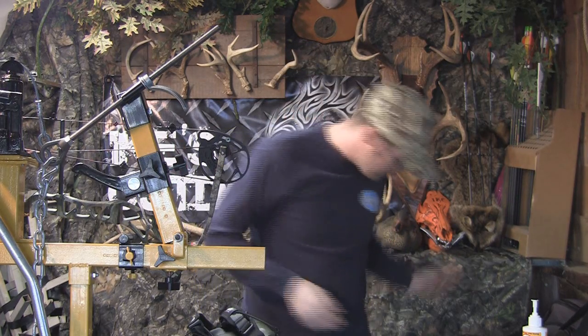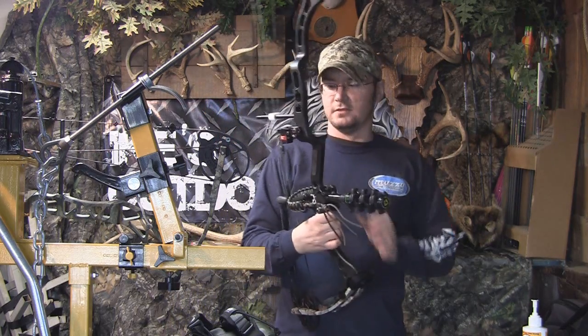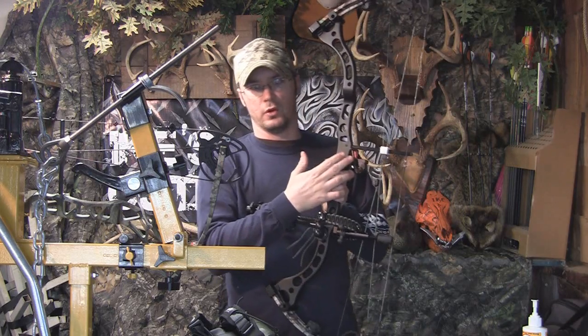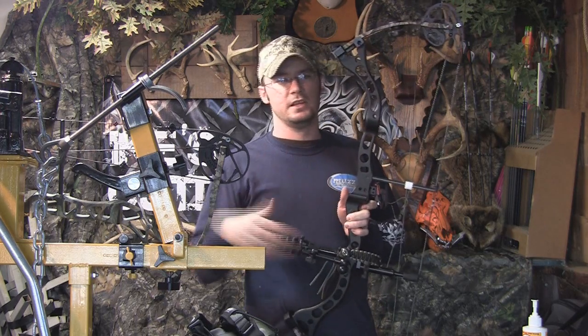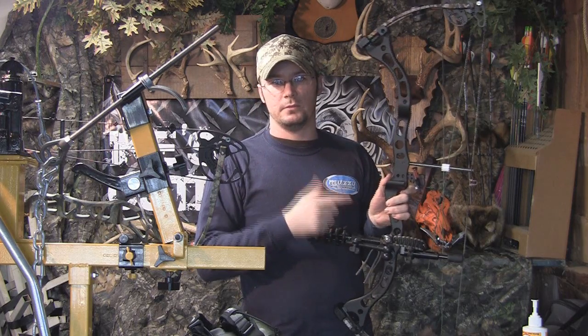So the next thing we're going to do is we pick up this bow here, and my favorite rest for the past few years has been the Code Red Ripcord. Now I may get into doing some rest reviews this year, but this Code Red Ripcord, I get a lot of emails about Ripcord, QAD, all these other rests, and I've tried a lot of other rests out, and the only one that goes on my hunting bow is a Ripcord.